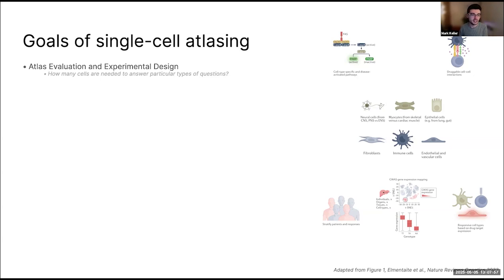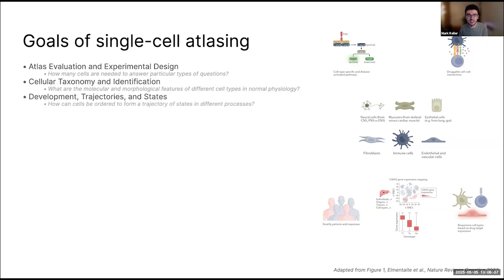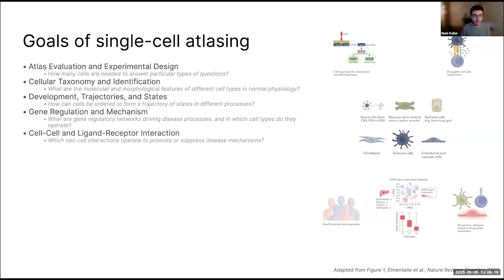For example, answering questions like how many cells are needed to answer a particular biological question, or understanding the molecular and morphological features of different cell types, how to order cells along a trajectory such as development, the gene regulatory networks driving disease processes, and the cell-cell interactions involved in disease.